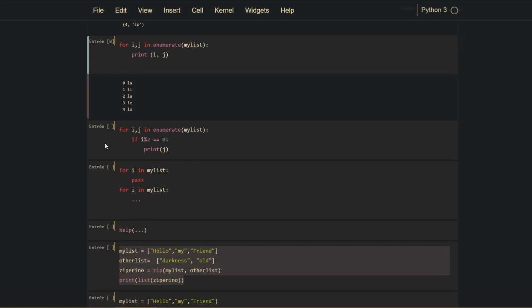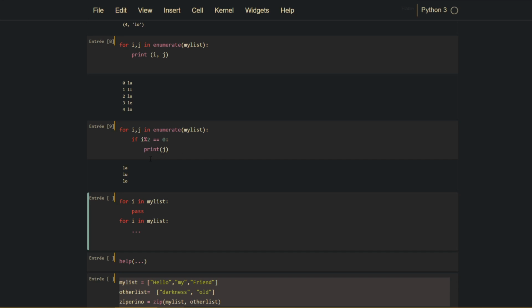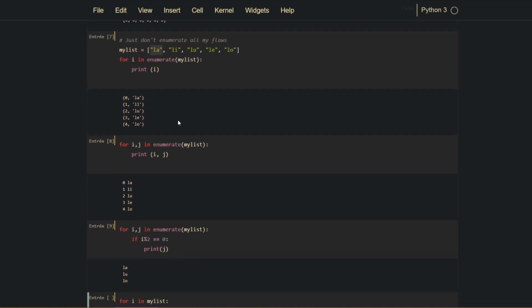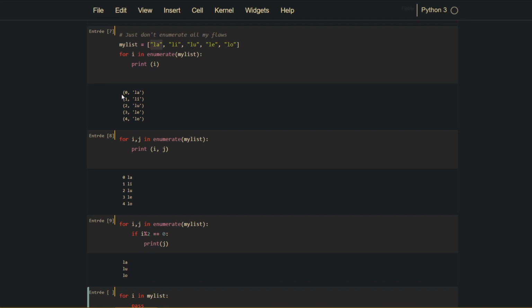And obviously, as a little example of operations you can do, here I'm gonna print the values in my list depending only on the fact that the index is gonna be even. So if we have an even index here, we're gonna print, so we can see that. So let's go back to my list: la, li, lu, lay, lo, which is 0, 1, 2, 3, 4. I just get la, lu, and lo, which is like this modulo 2 is 0, this modulo 2 is 0, and this modulo 2 is 0.